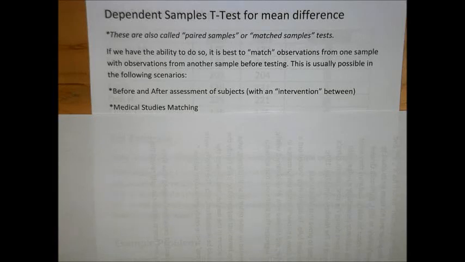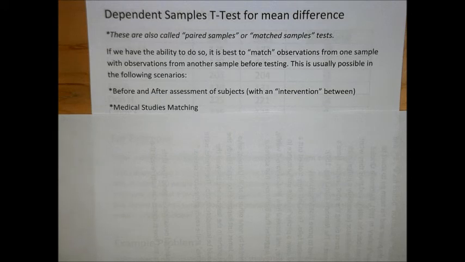In this lecture, we'll talk about dependent samples t-tests for mean difference. These are sometimes called paired sample tests or matched sample tests. If we have the ability to do so, it is best to "match" observations from one sample with observations from another sample before testing. This is usually possible in the following scenarios.